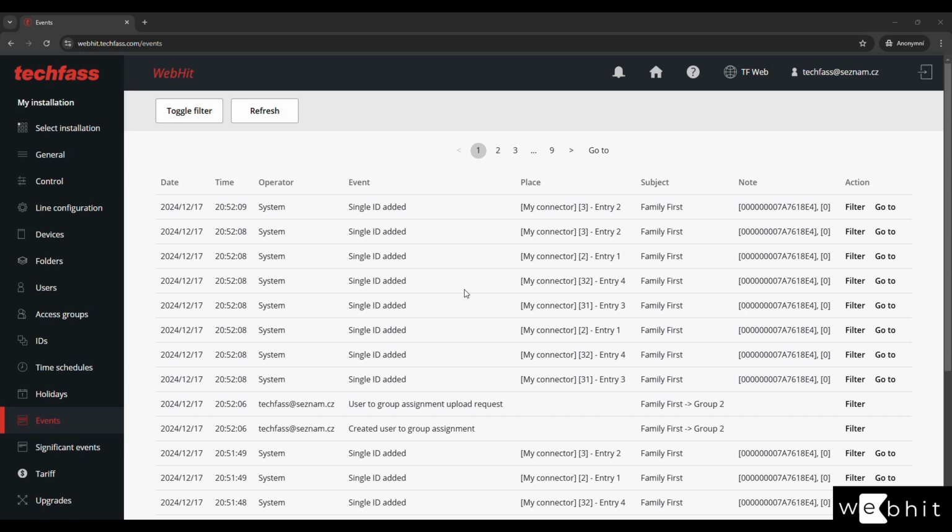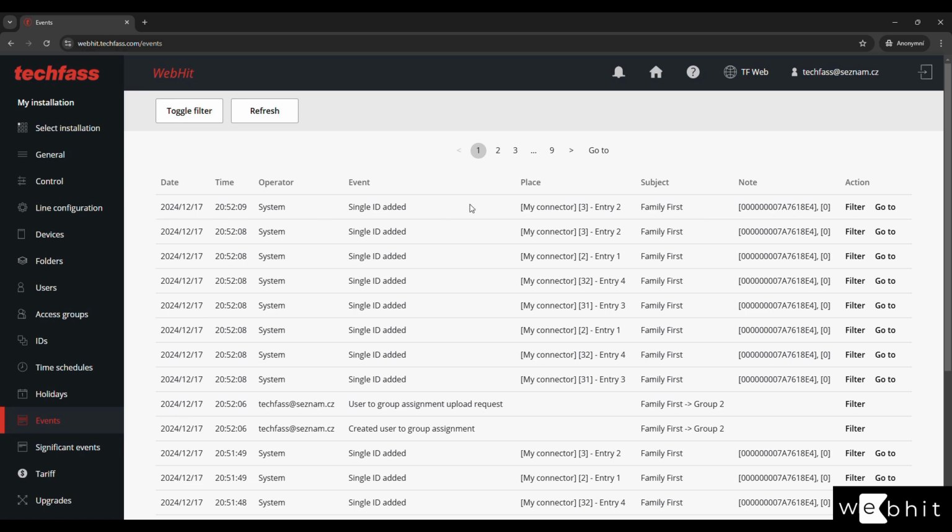The Events page lists the system's operational events. The event list consists of events of connected devices, connectors, and actions that a user performs on the website. Events are sorted by time, from newest to oldest. Depending on the set event archive capacity, 3 or 12 months, events older than this limit are automatically deleted. Events contain information about when and what happened in the system, who caused the event, and possibly other details.